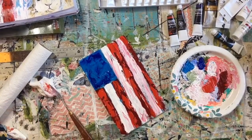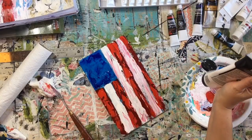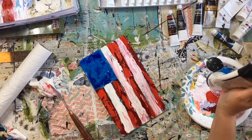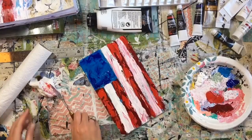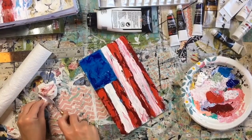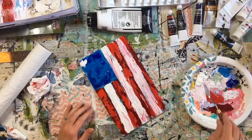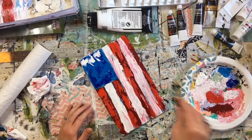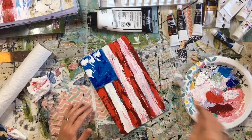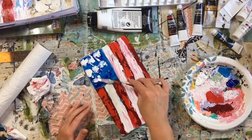And now we just need some clean white. And you guys, we're almost done already. So let's get some clean white paint that doesn't have any other colors mixed in with it. Make sure your knife is clean. Pick some of that up, and we're going to just put the indication of some stars here. Because remember, this is sort of an abstract and very loose painting.